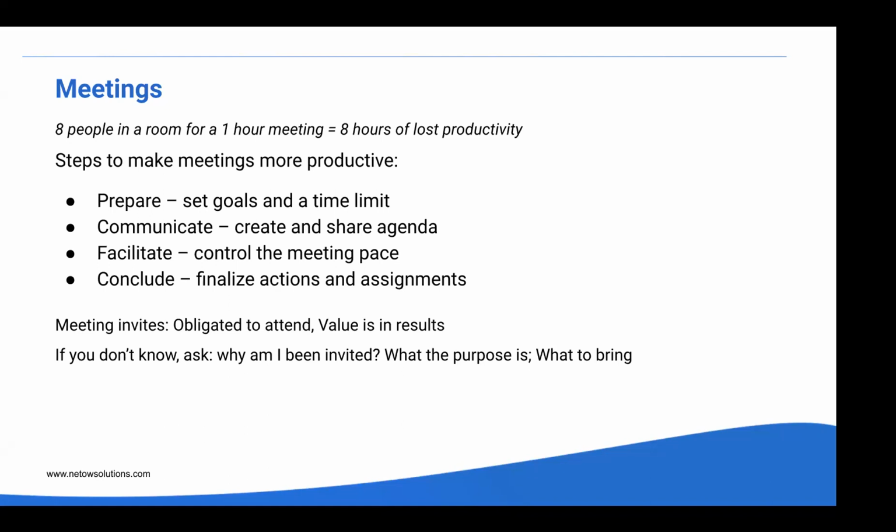So in order to minimize and manage this meeting, we need to make them more productive by preparing well ahead. So set the goals and have the time limits. Communicate the agenda and share with everyone that was invited for that meeting. And then have control of the meeting space. There has to be someone that's going to facilitate the meeting so that everyone is able to move at an agreed pace without wasting too much time on other topics. And then have a conclusion.